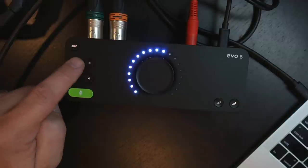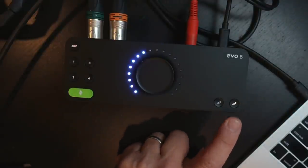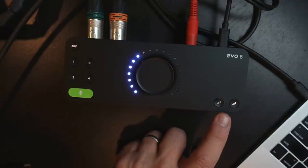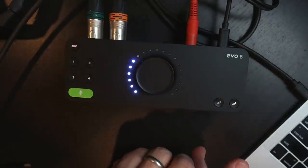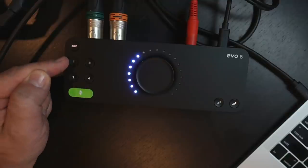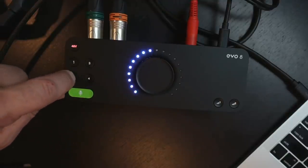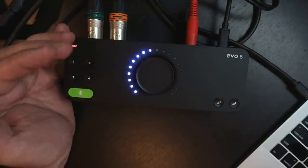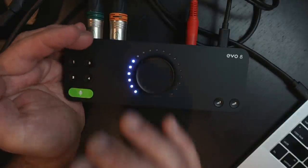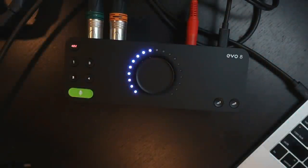Most of these buttons, or all of these buttons, both the microphones and the headphones, have a second feature, a muting feature, which is incredibly, incredibly helpful. I actually wish I had this setting on my interface also. If you want to mute a mic, or if you want to mute a headphone, just long press the button, takes about 2 seconds, and it should, can you see that? Not sure if it's bright enough, but let's see. You should see that it's flashing.